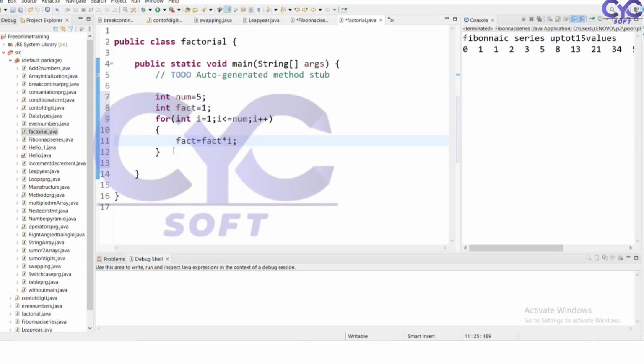So here I want to print the factorial value. System.out.println, factorial of our number equals, plus factorial.